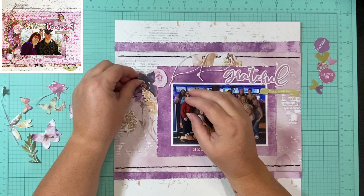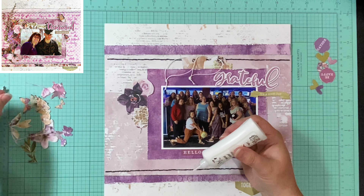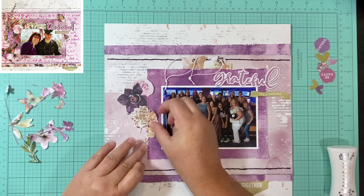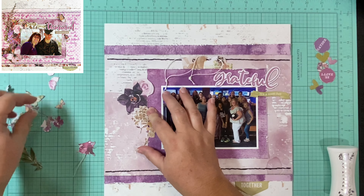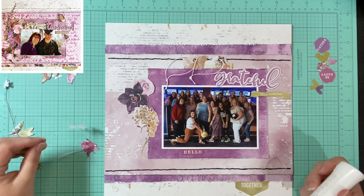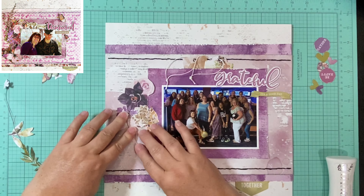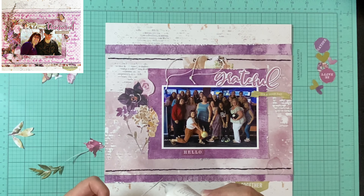No fancy stitching — just literally in, out, you know, whatever. I can do a cross stitch because I used to do them when I was a kid, but this is about as good as it gets for me, y'all. After I got done stitching and fussy cutting all of the rub-ons, I also pulled that double floral — the dark purple and the pink — and fussy cut it out of the cover page of one of the paper packs because I needed something with a little more size, and that was going to be perfect. I'm going to just build the cluster there.